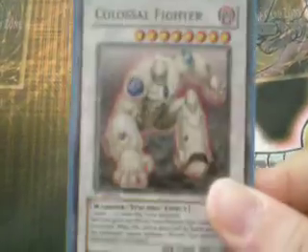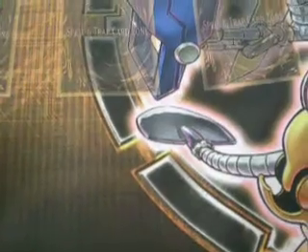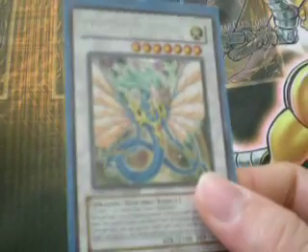1 copy of Stardust Dragon. 1 copy of Scrap Dragon. 1 copy of Colossal Fighter. 1 copy of Thought Ruler Arcfiend. 1 copy of Black Rose Dragon. We don't sync for 7 a whole lot in this deck. 1 copy of Ancient Fairy Dragon.